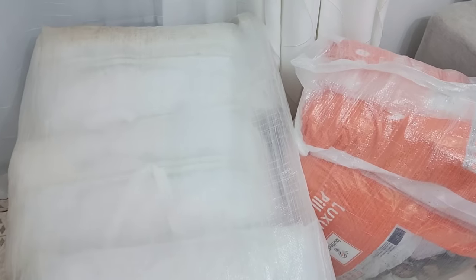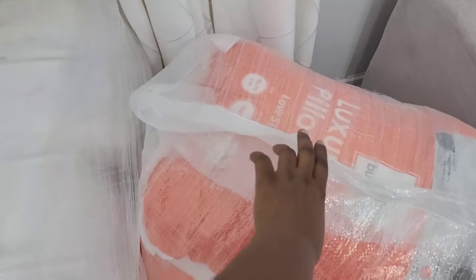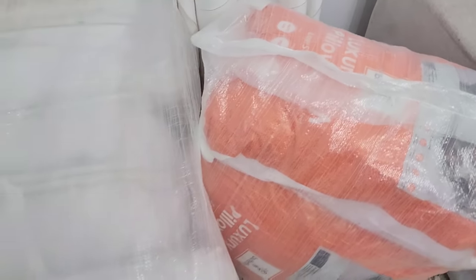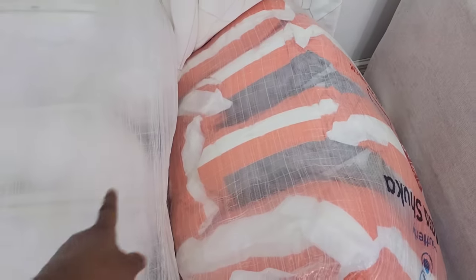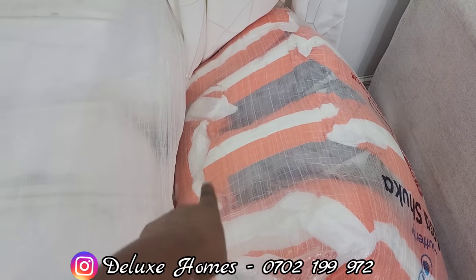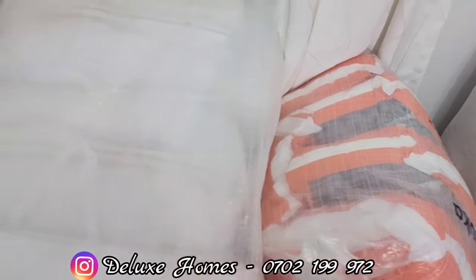I just got some new stuff. I got some pillows from Deluxe Homes. The pillows I've been using in this house have been so bad, so I wanted to get more pillows to replace all the pillows in the house. I got 6 pieces from Deluxe Homes. They have really nice ones.